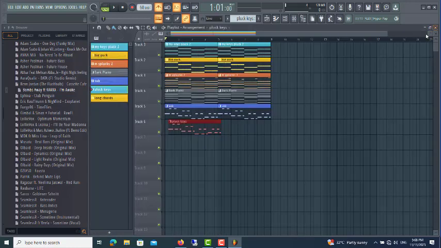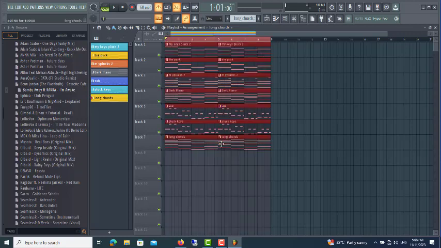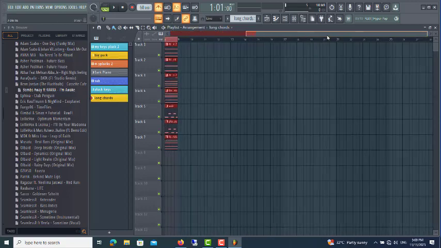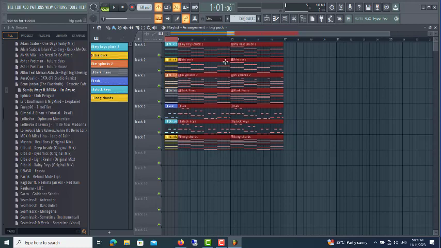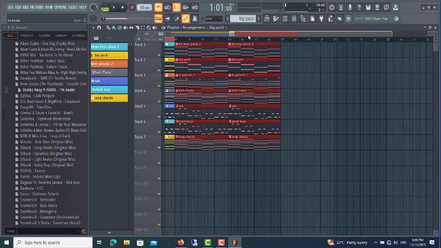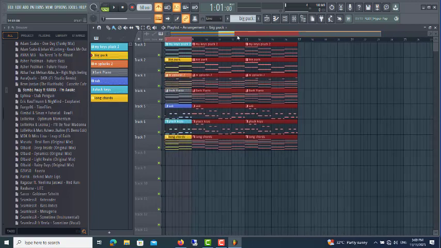I think this here, paste this here, the long chords, paste this here, paste this here. So what I'm going to do now is highlight this, Ctrl A and then Ctrl C, then shift this forward, then paste. It's pasted on the other one, so I drag it out and I align it. So I have 16 bars already, so I will do that again.